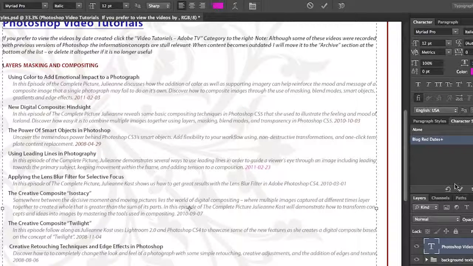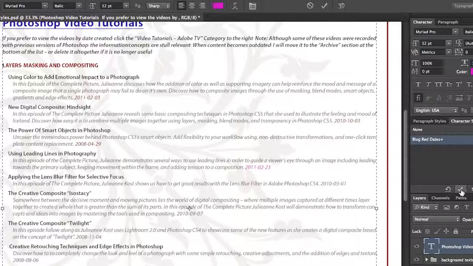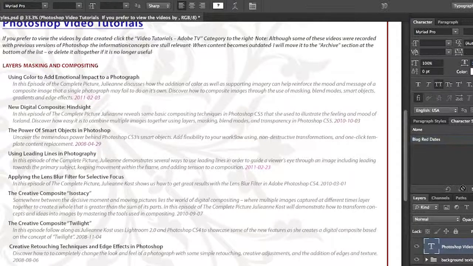Now, there's two icons right here, and you need to know the difference between the two of them, because the one on the left is actually going to clear off the override. If you think, you know what, I don't want that override, I want to take it away, that will clear it. But the one to the right will actually update your character style or your paragraph style with that option. So watch what happens if I do this. If I click the check mark, it will say, all right, I'm going to change my character style. And now look what happened. All of the other text that had that character style applied to it will automatically be updated.